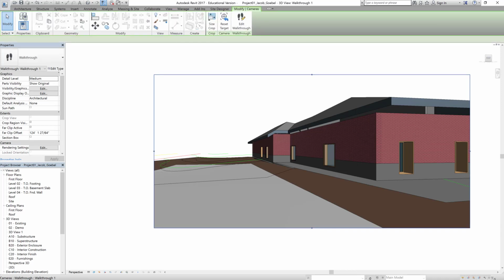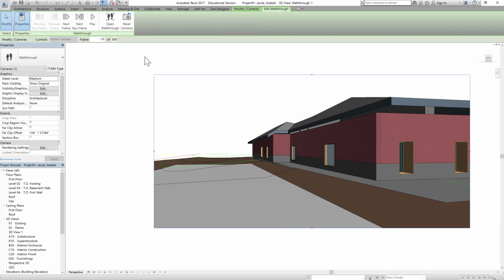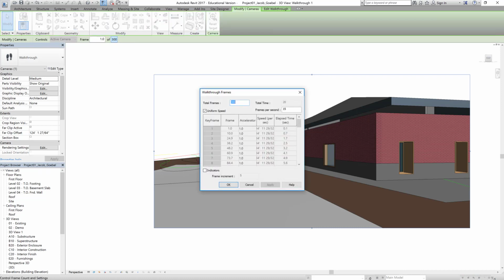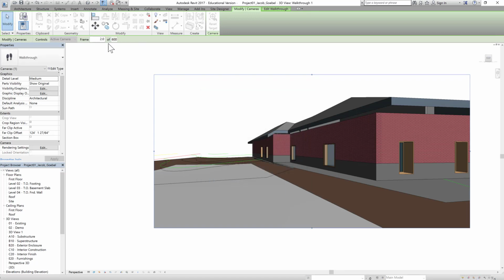So let's go back here, click on it, edit walkthrough, and you see on the option bar there is frame mentioned here. Click on that frame, and let's say you want to make it 30 frames per second, then it should be 600. Okay, and make uniform speed, click apply, click OK, and now it's 600.